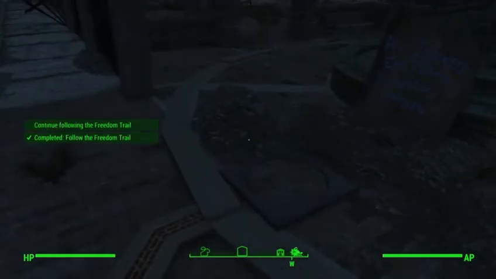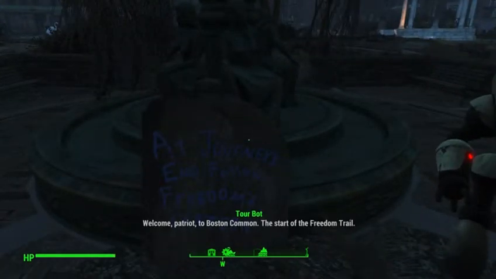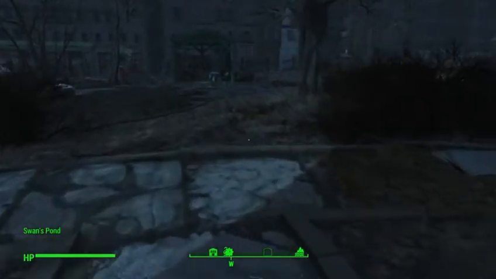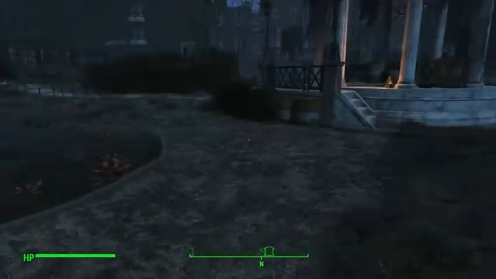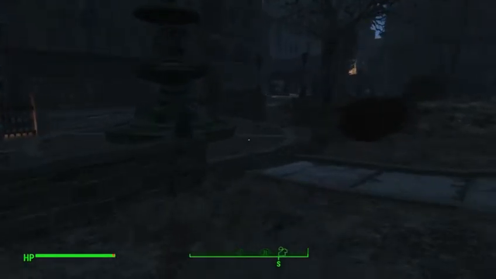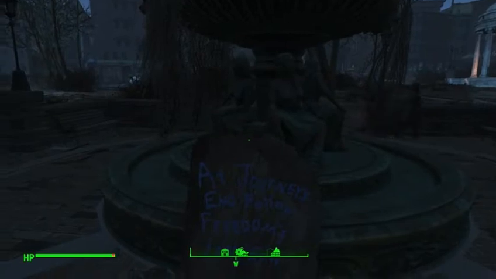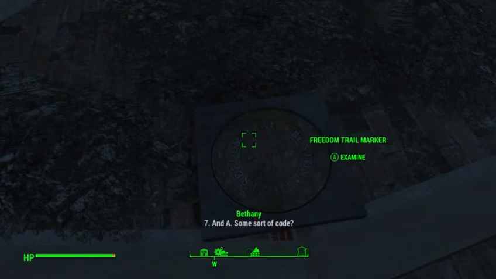Okay, continue following the Freedom Trail. Okay, our journey's end for... So, okay, was it X or something? Okay, maybe... how are we gonna find... There's a lot of rags. That is a lot of rags. What the hell? Seven and A. Some sort of code.